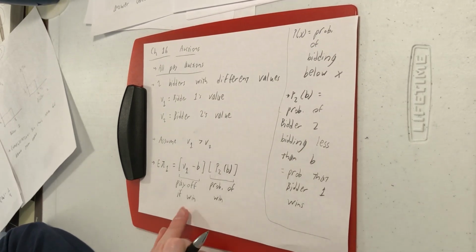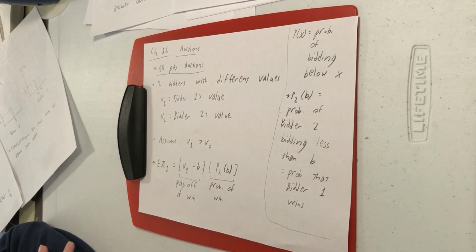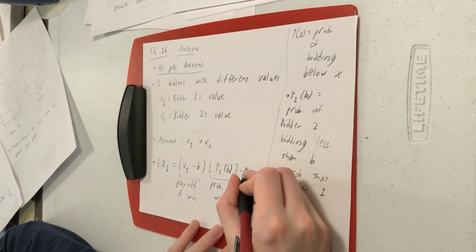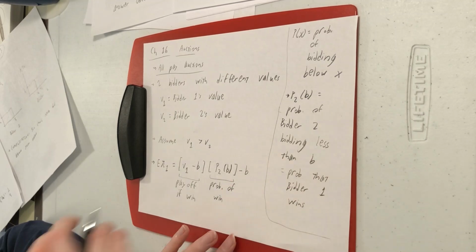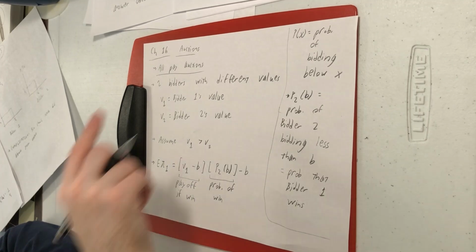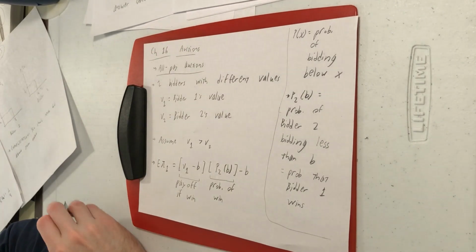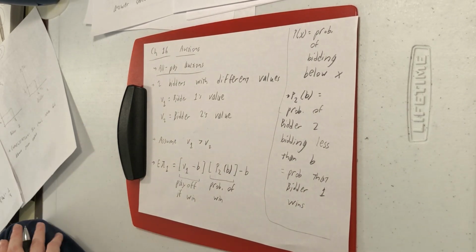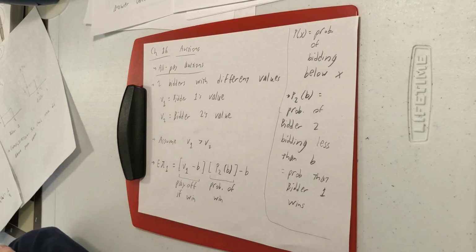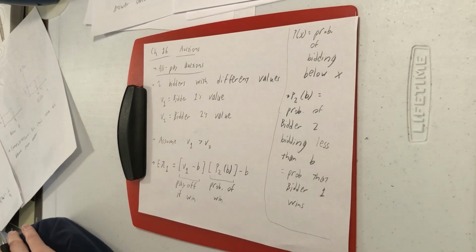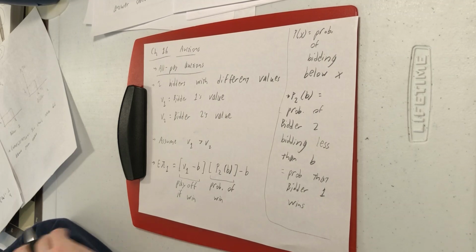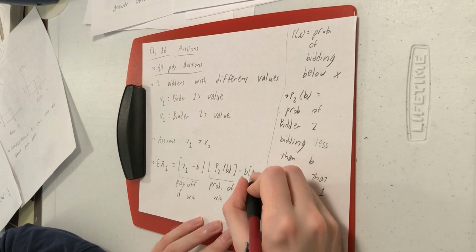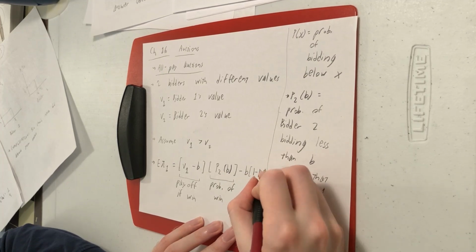So that's what they get if they win, and that's how likely it is that they'll win. If they lose, they get a payoff of minus B. Remember, it's an all-pay auction, so you have to pay your bid whether or not you win. It's like a sport where you put an effort to train, that's your bid, that's how much training you do, and you don't get a refund on your training even if you lose. So you pay your bid B if you lose, and the likelihood of losing is going to be 1 minus P2 of B.